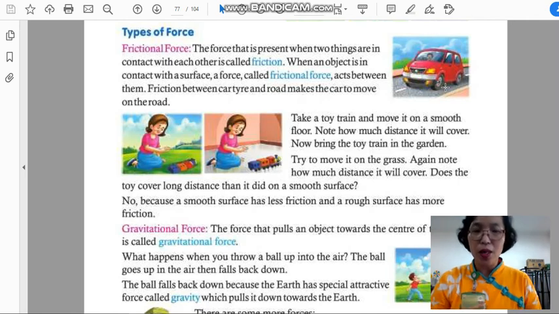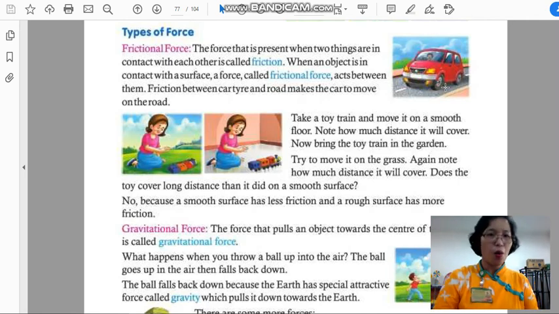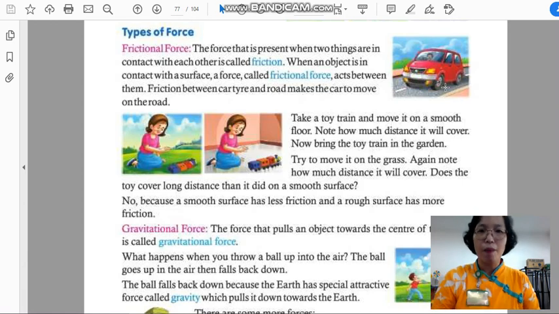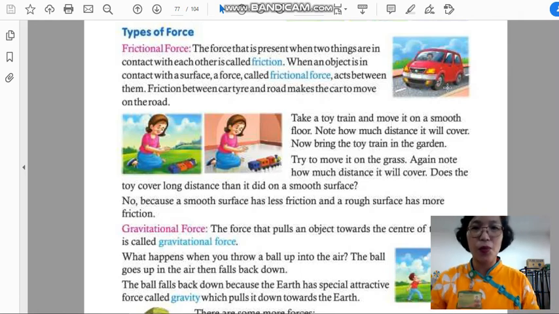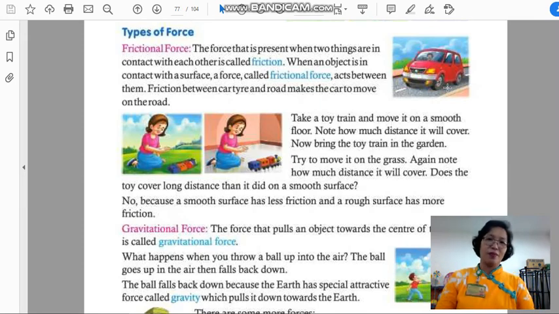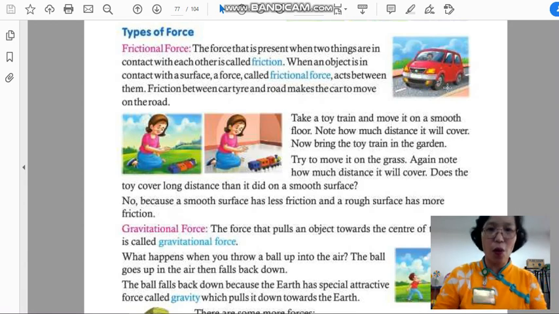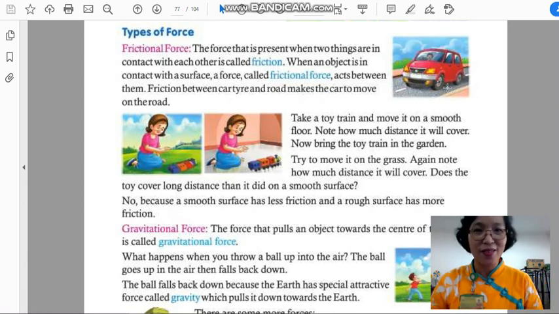If the road is smooth, then the car will go faster. But if the road is rough enough, kasar permukaannya, you can guess that the car will slow down, because it isn't easy to move on a rough surface, right?